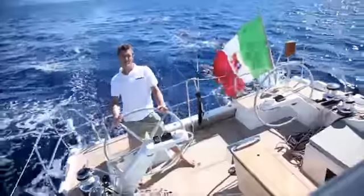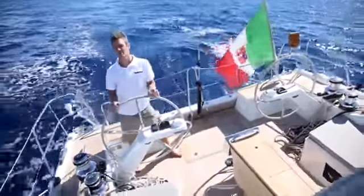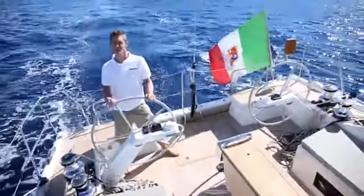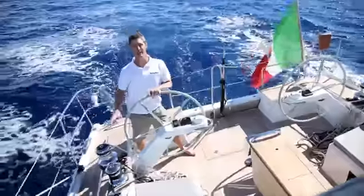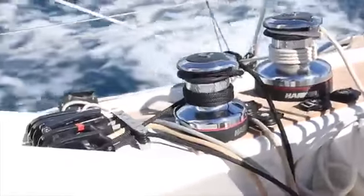I'm really impressed with the ease of cruising of this boat, and it's not the sort of traditional type of cruising yacht you'd expect. This is perfect for Mediterranean sort of sailing. So everything is concentrated around the wheels for the helmsman. It's very easy to trim the sheets. You can do everything single-handedly.